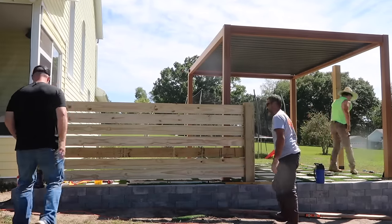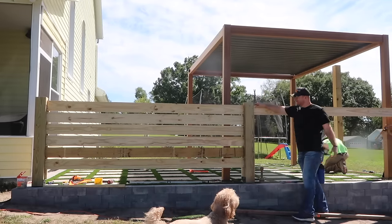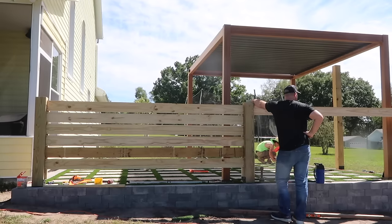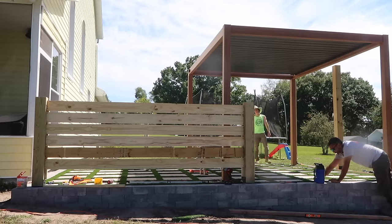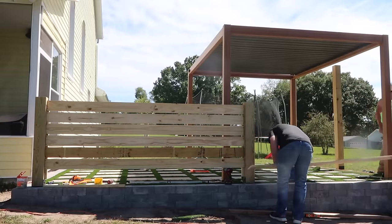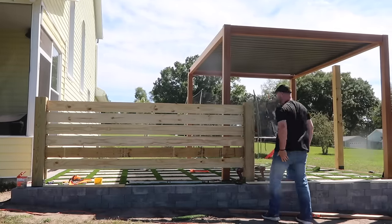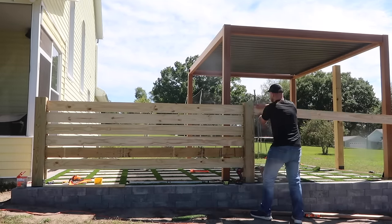So we've done a ton of DIYs in multiple houses, and he very quickly realized that this was not something that he could take on because it is really tricky with being on a hill. There is no flat land anywhere on this property. Literally, not one spot is flat. And so I love the view we have, but that does make it a little bit tricky when we want to put things out here.